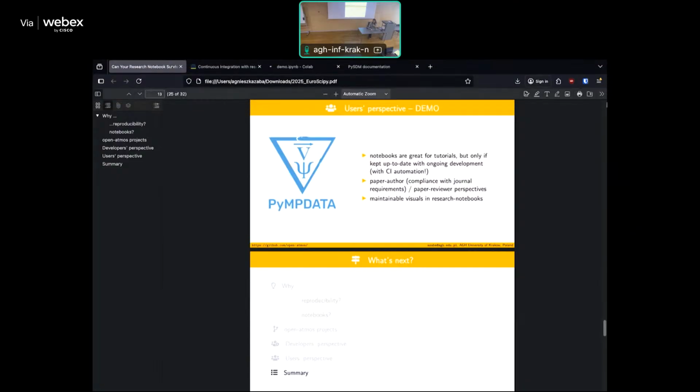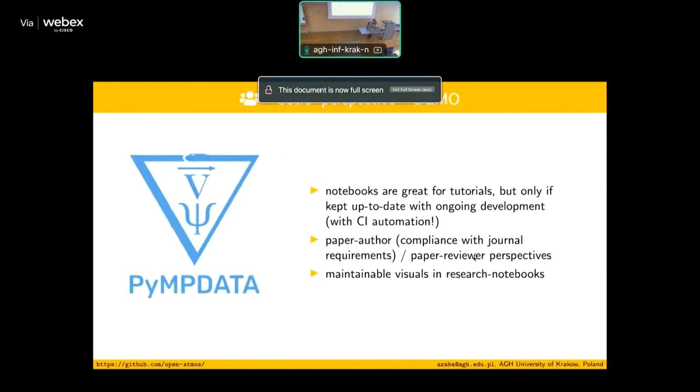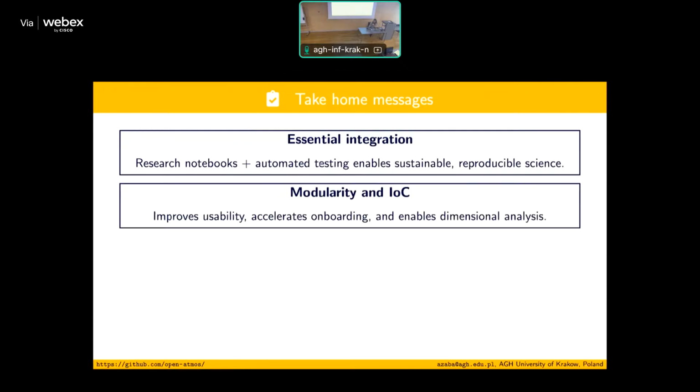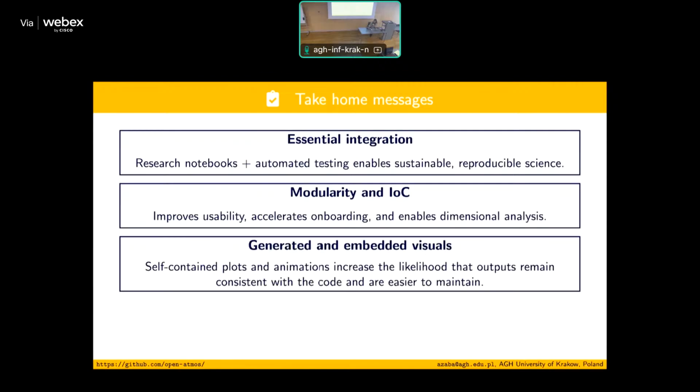Okay, and now I want to go to the summary of my presentation. If we have research notebooks in our repository, it's important to have automated testing, because then we obtain reproducibility. Modularity and inversion of control improve usability, accelerate onboarding, and enable dimensional analysis.